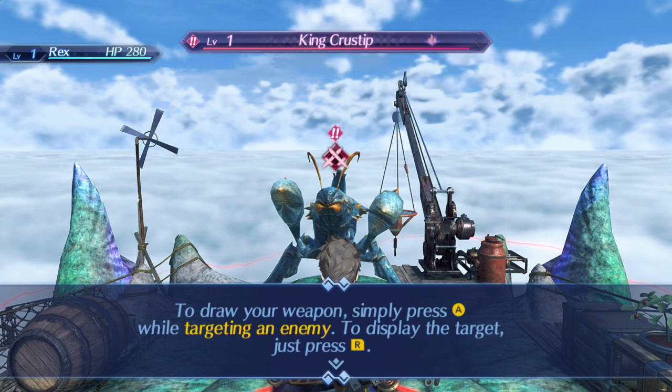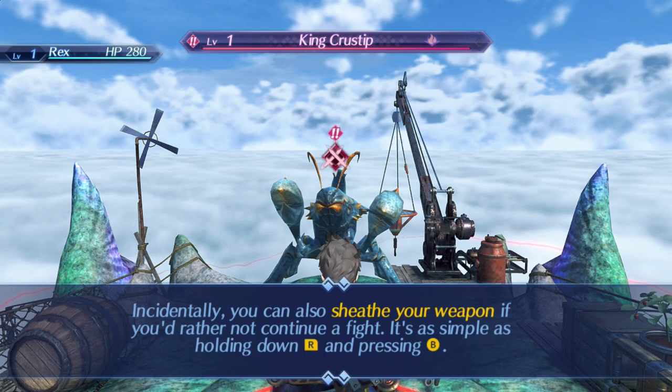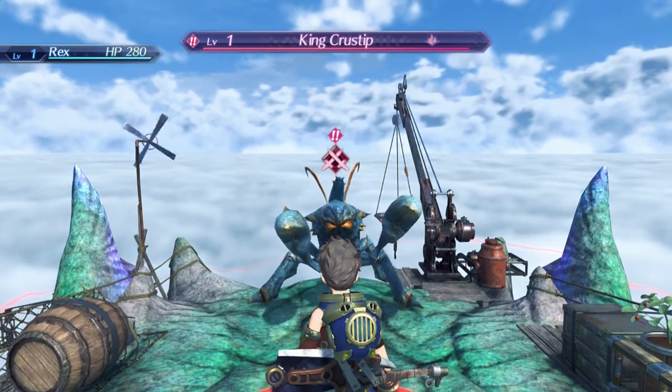To draw your weapon, simply press A while targeting an enemy. To display the target, just press R. You can tell which enemy you're targeting by the target marker displayed above its head. Incidentally, you can also sheath your weapon if you'd rather not continue a fight. It's as simple as holding down R and pressing B. If you approach the targeted enemy with your weapon drawn, you'll execute attacks automatically. This is your standard auto attack, just like Xenoblade Chronicles and Xenoblade Chronicles X. Got all that? It's time to draw your weapons and start preparing your lunch.